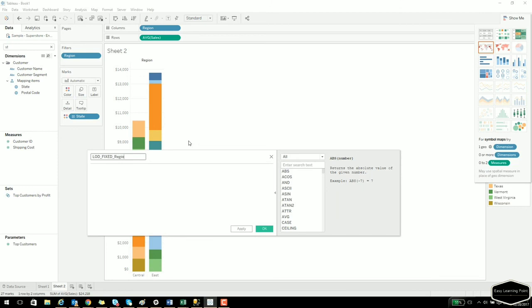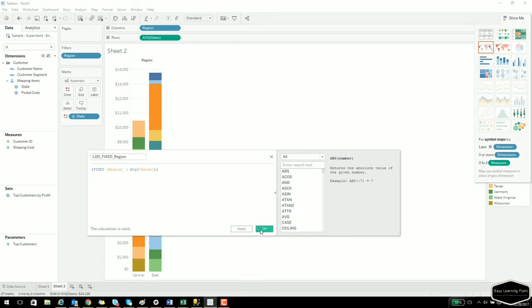All right, so I'm saying fixed region, and what fixed really does is that it will aggregate your measures as per your mentioned column name in this particular calculation, irrespective of what you drag and drop in the report. So to make it a little bit more clear, I'm saying use the fixed level of detail and aggregate everything at region level irrespective of what I have in my report, and aggregate the sales, right?